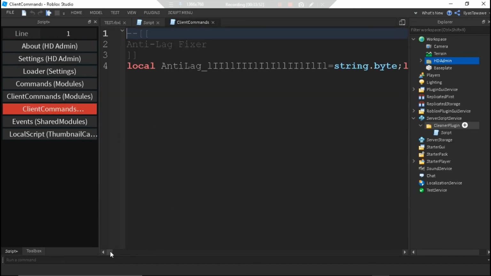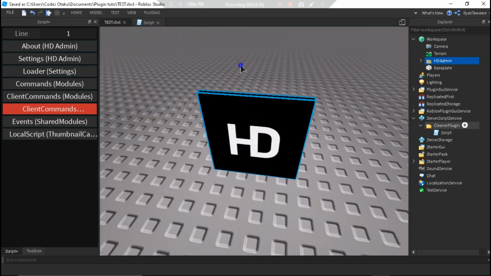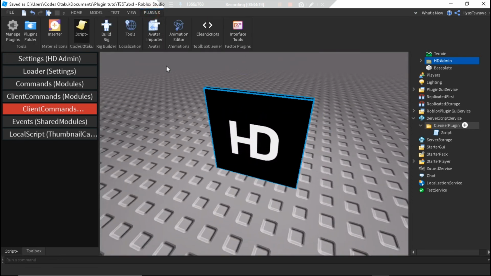And if you come to here, first of all, what I see is that it's kind of obfuscated. That's the first thing that I see, and it claims that it's anti-lag or something like that, but I don't think it is. But I don't know. So what I'll do is just use my plugin and see if it does the job or not.